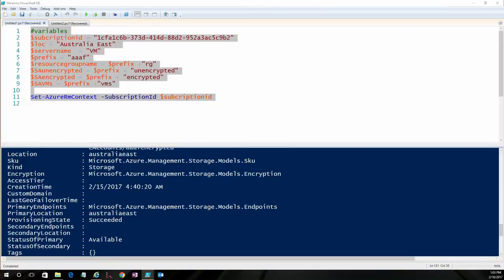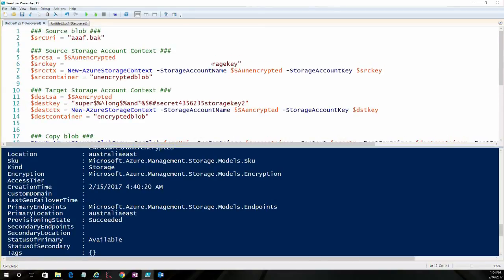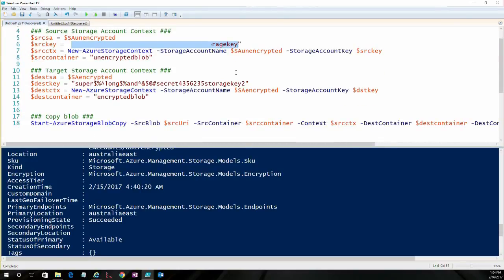The next thing that I said is that there is a script that is currently using some secret in plain text. I'll put the script up here, and it's a very basic script. All it does for our demonstration purpose is take a blob. We have a backup file here. That blob is currently in the unencrypted storage account. It has a key that is in plain text, which you can't see on the screen for some reason, but you can see that the second one is in plain text. We now want to take that destination and the source key and put them into the key vault.